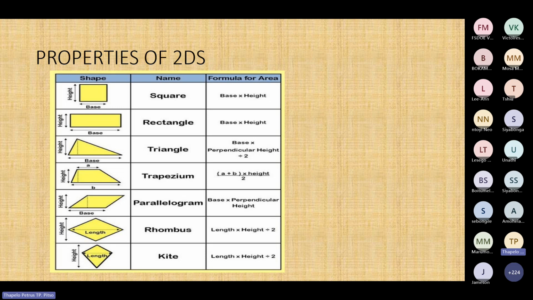The rectangle as well, you've got your length, your breadth, your base, or your height. The triangle, 3 sides, which will define your shape, what it's composed of, and what size or dimension to use for area or perimeter. Same thing with the trapezium, where you have your 2 parallel sides and 2 other sides that are not parallel, your rhombus and your kite. That is very, very important to remember.